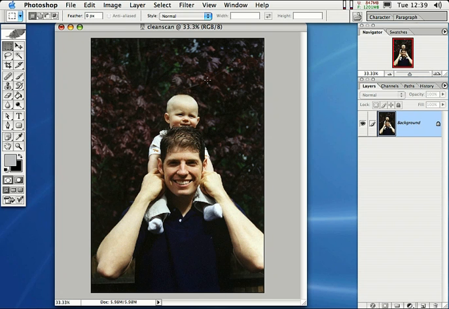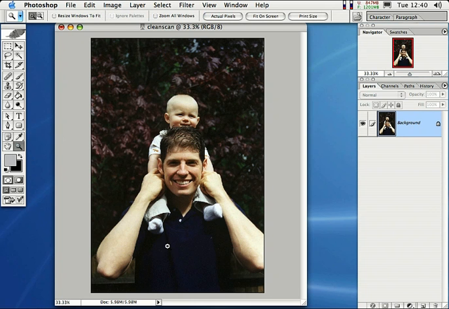Now, I just scanned this photo that you're looking at right now. But if you want to follow along with me, you can use the same photo. Go into the project files folder, open up the cleanup lint and dust from scan folder, and you'll find this. I called it clean scan, and you can open up this image and follow along right with me. So open up this image and just zoom into it.